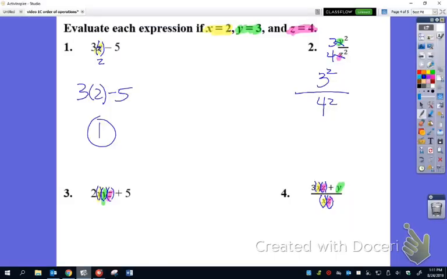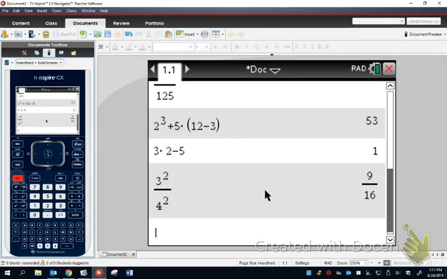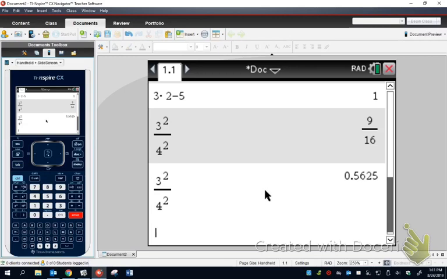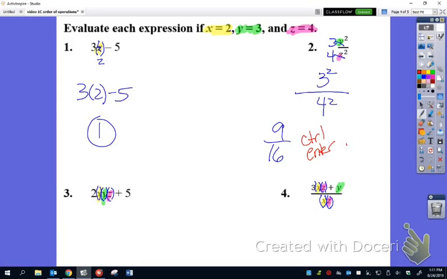Now, I can leave that answer as 9/16, but some of you have asked, how do you make a decimal? So if you want to make it a decimal, you hit Control, Enter. So from right there, you just hit Control, Enter, and it changes it to a decimal. So that would be 56/100ths, or you can go ahead and say 5,625 ten-thousandths. Some people like to round to the hundredths, it's 56/100ths, which is fine. In different situations, it depends on how specific or detailed you need to be.